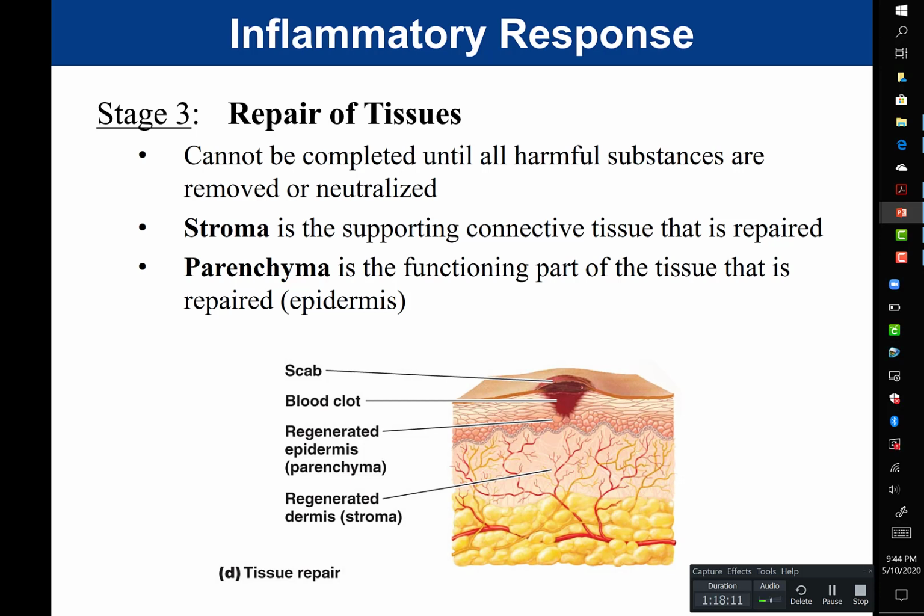So think about if you've ever had a scab on a wound, right? If the scab falls off, oftentimes the tissue underneath could already be repaired, and it's just not finished with its repair, meaning the outer layers are not fully complete. But we're going to get tissue repair from the inside out. Repair the inner cells first, outer cells last.